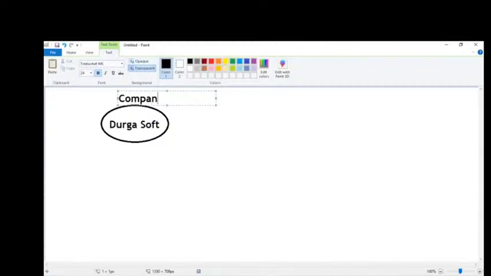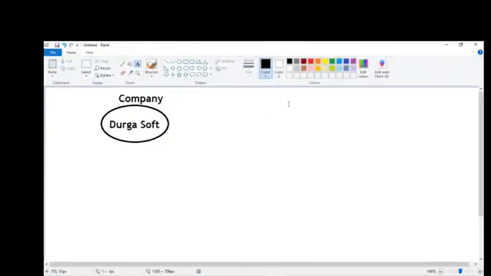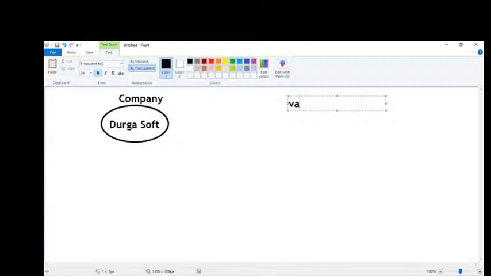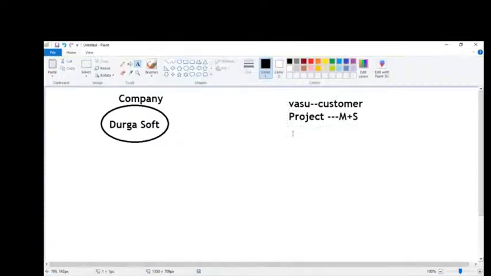So this is a company, an organization. See, I'm the customer. I require one project. The project should be manual plus Selenium codes. So here, these are my requirements.